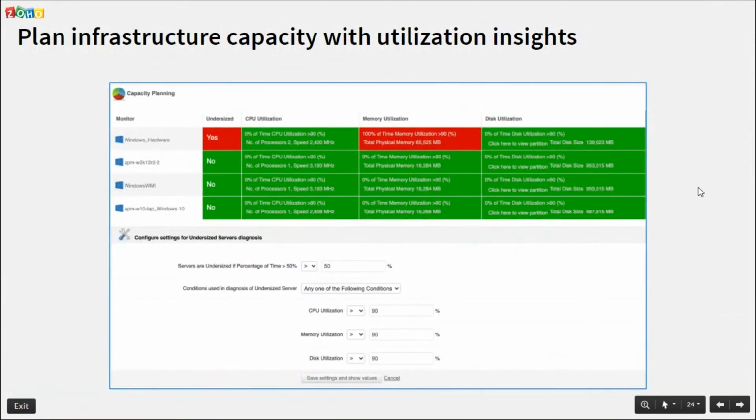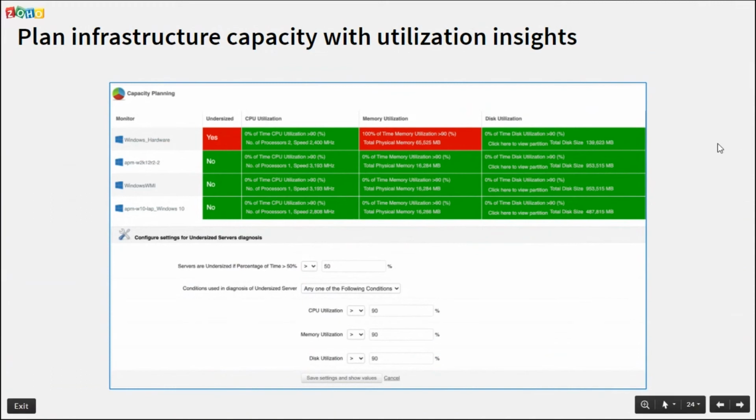So a quick look at how they would look within the product before we actually move to the product and see them. So this here is the capacity planning report, and this is how it looks. The instances on the left, and what's the problem? Are they oversized, I mean, overutilized, or are they underutilized or undersized? And what are the reasons? So we use CPU, memory and disk utilization parameters to show the capacity statistics for a particular server instance.